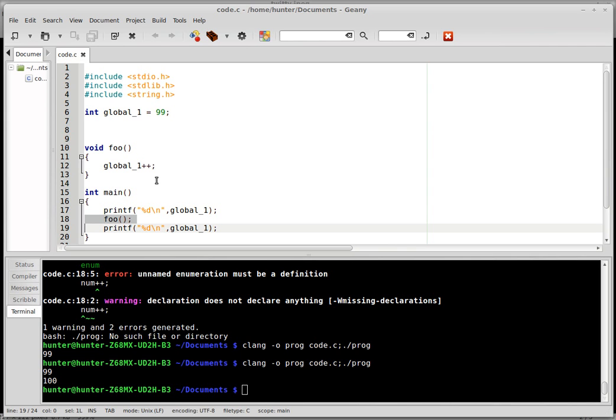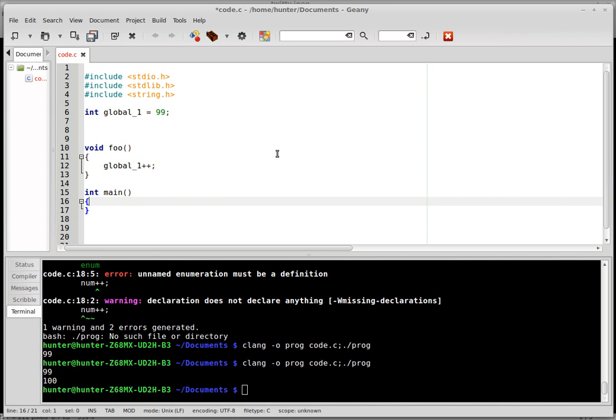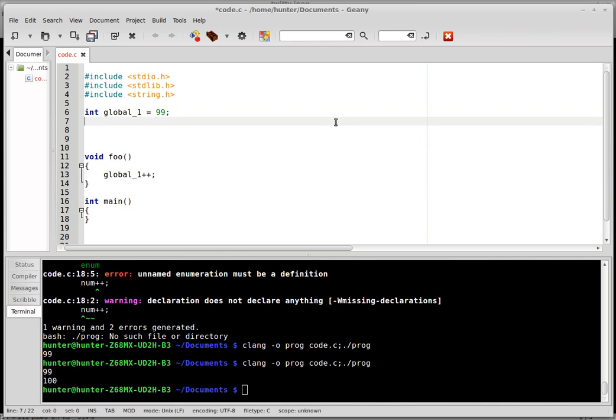And this can be kind of a lazy way to pass variables to functions, because then you don't have to pass them in. Let's say there are a bunch of variables of interest, int a equals 1, b equals 2, c equals 3, and here in foo what I want to do is a equals b equals c equals 99, and down here in main I want to print out the values of all those things.